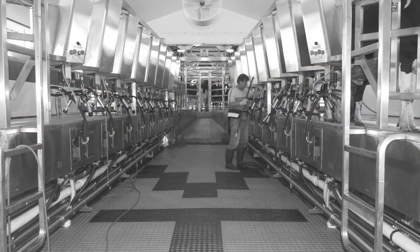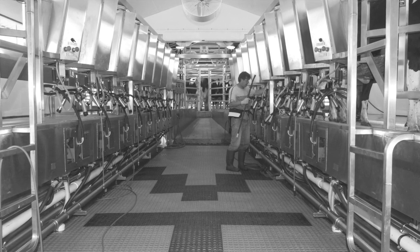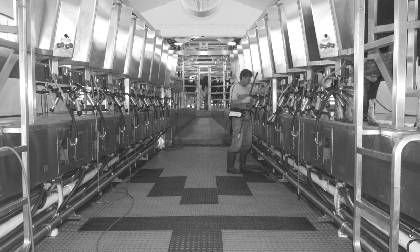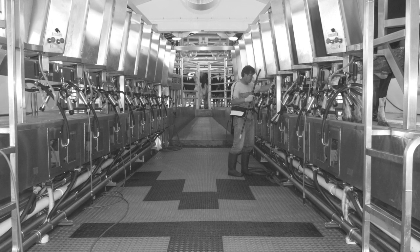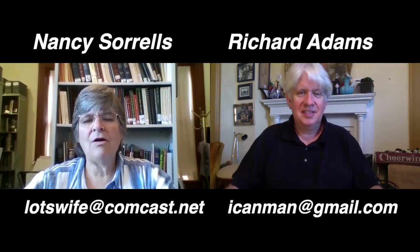Gerald Garber, for instance, has a whole computer room that controls his dairy farm. It's all about technology, and his cows, his ladies, wear little bracelets on their ankles that take their temperature and see how much milk they give and how much feed they get, and it's all controlled by the computers. So the little guys get pushed out, and even our guys, who were the biggest guys around, are nothing. Gerald's one of the biggest dairy farmers around, and it's an amazing farm. But if you go out to California, some of these farms have 10,000 cows.